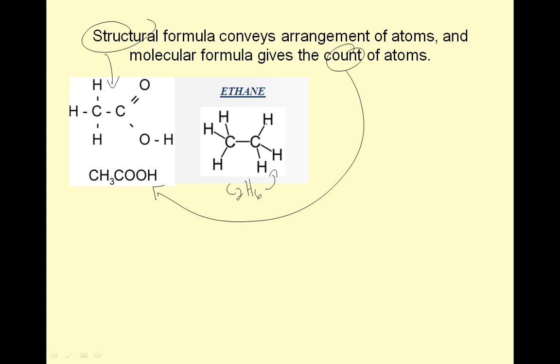This is acetic acid. 1, 2, 3, 4. Now, that's a weird way. I would have expected this to be, if I were to do it this way, H4, 1, 2 Cs, C2, O2. And that would be fine for what we're doing right now. Okay? And they have to match. But notice here I have 1, 2, 3, 4 Hs, carbon, carbon, and O, O.